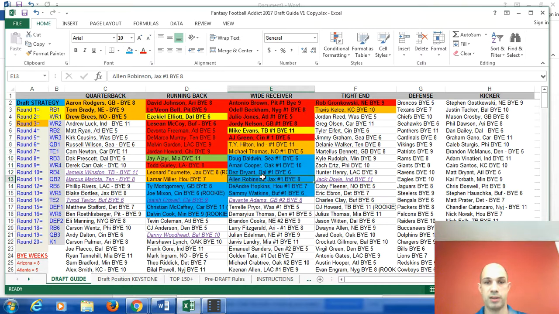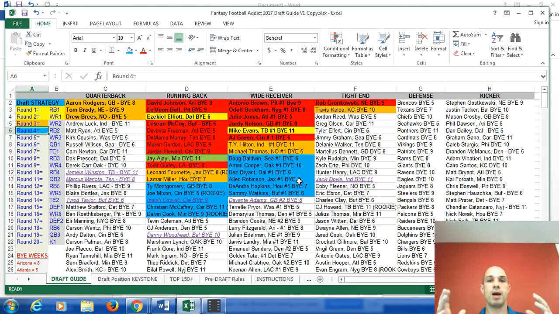So these are the guys that I'm thinking about for round 4. So that's easy. This is going to help you to really not have to rely on taking it round by round and just winging it and just building your team with no plan at all.